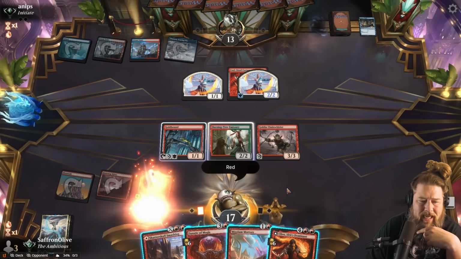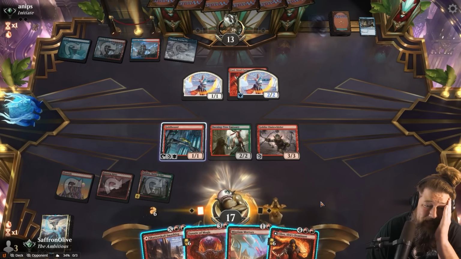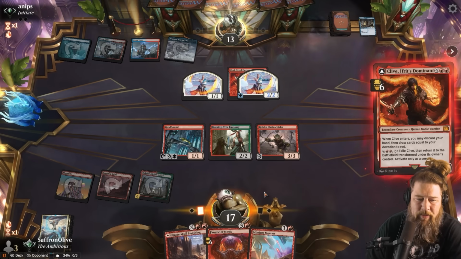So we make a bunch of mana. I mean, Clive still draws us 8. Maybe it's worth pitching the Fanatic. Yeah, let's just do it. We came here to Clive, let's Clive. Draws equal to our devotion to red, which is currently 8.